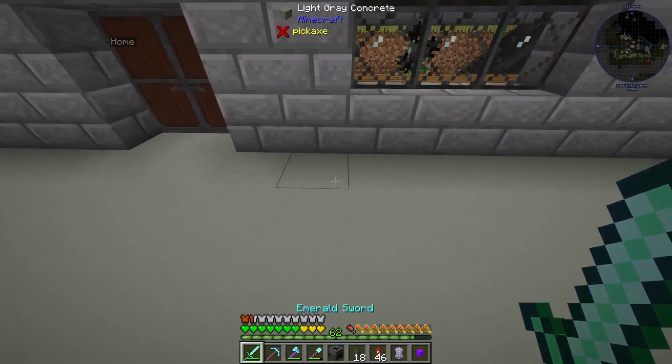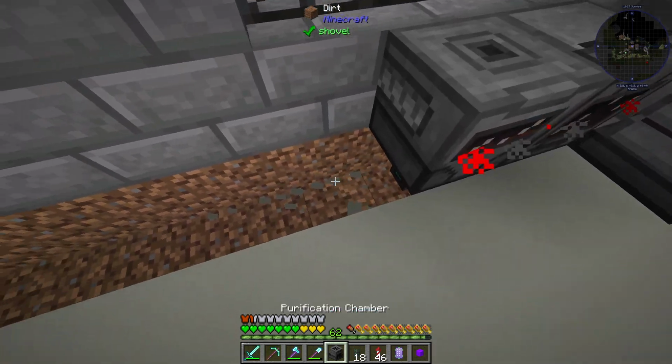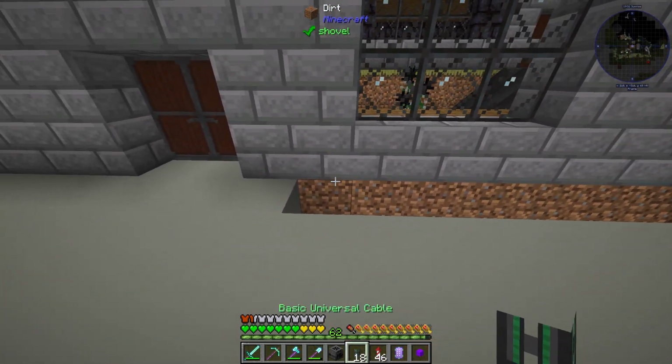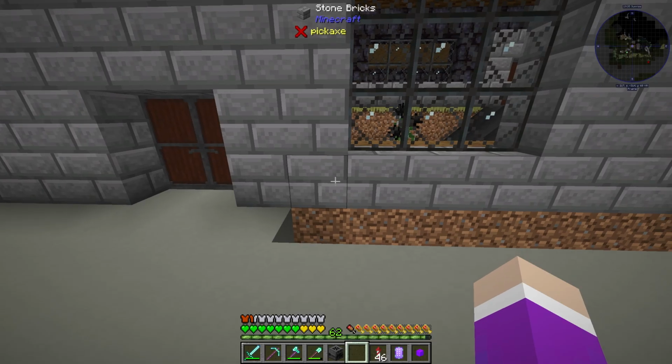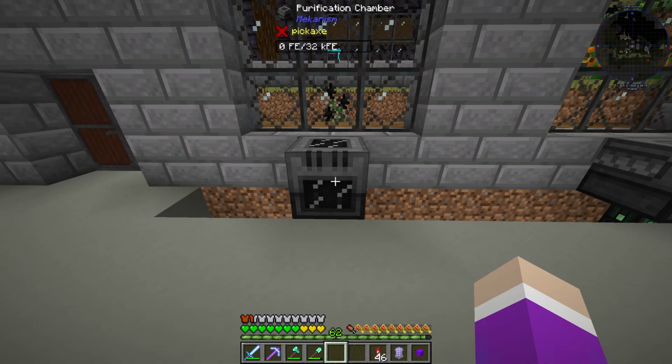Right, so I'm going to set this up right here. I'm going to run the cable all the way along if I can. I don't know if I have to go down or not. But I'm going to have a sink pumping into an electrolytic separator. That's going to be pumped over into a tank as a buffer. And then it's going to be pumped into here.